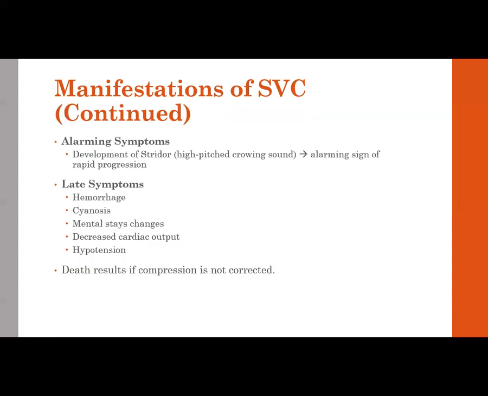Your alarming symptom is development of stridor. Whenever you see stridor, that is basically telling you, uh-oh, things are not going well for my patient. That's that high-pitched crowing sound, and it's an alarming sign of rapid progression. Stridor is one of those that is NCLEX's way of alerting you that things are not going well for the patient. Your late signs include hemorrhage, cyanosis, mental status changes, decreased cardiac output, and hypotension. And if we do not correct this, death can result.